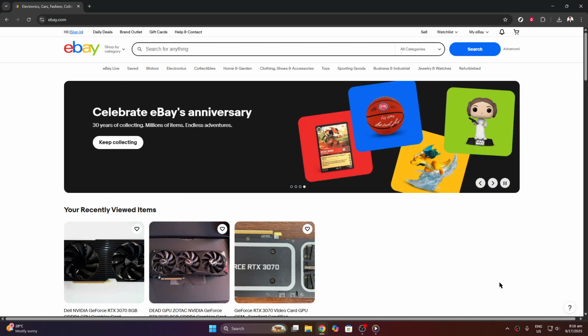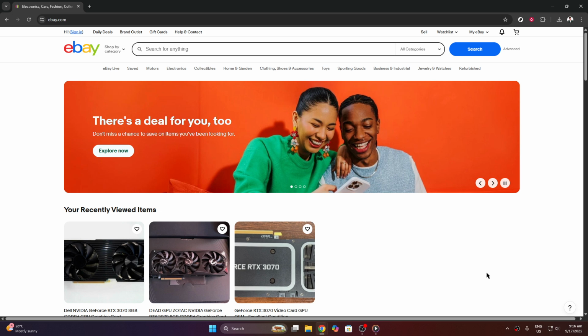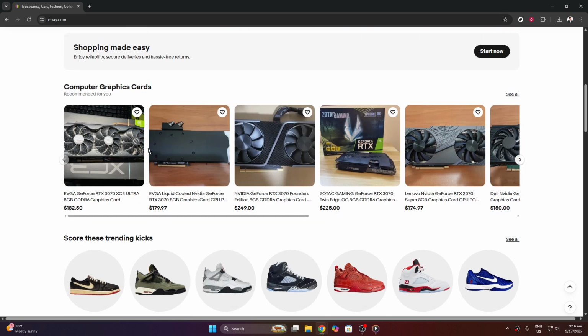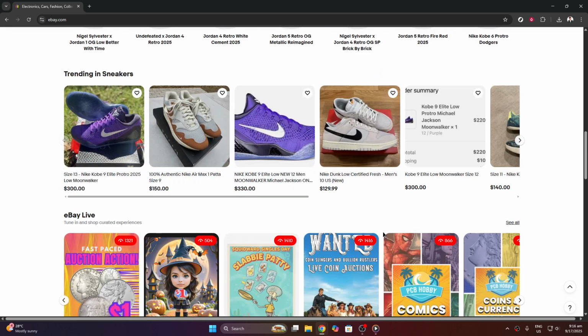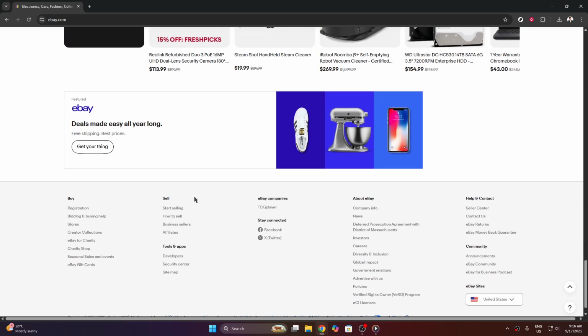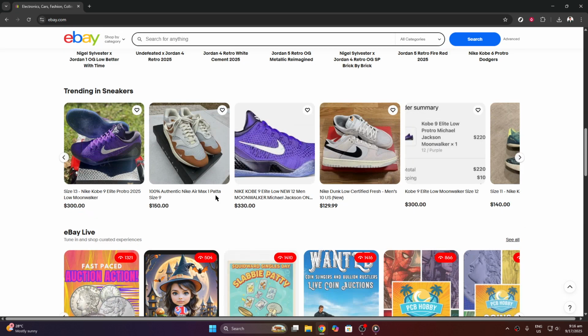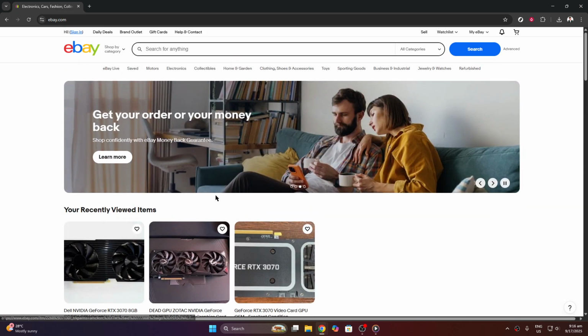First, begin by heading to the eBay homepage. Here, you'll find a vast array of categories displayed, from electronics to fashion and collectibles to cars. This homepage is your gateway to thousands of products, so it's always a good idea to navigate directly from here. If you're not already a regular visitor, I recommend bookmarking this page for quick access in the future.